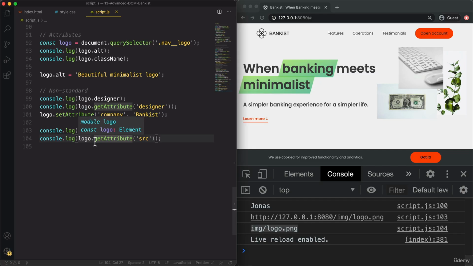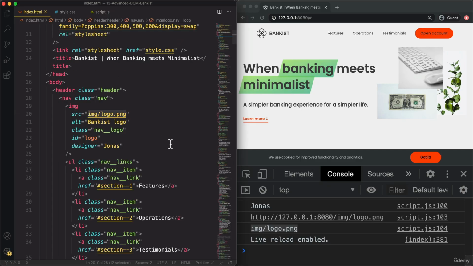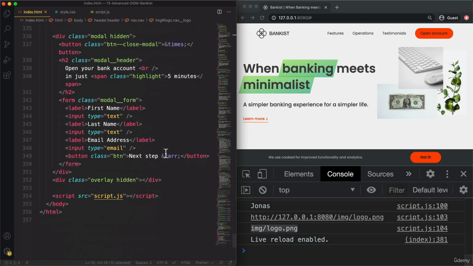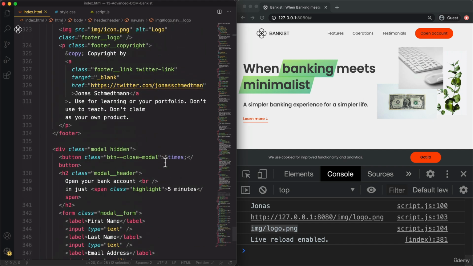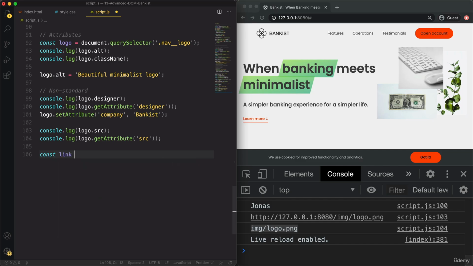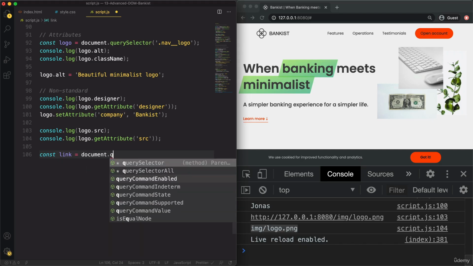And the same is actually true for the href attribute on links. So where is the link? I think down here I have a Twitter link. So yeah, that's this one. So let's get this class here. So very quickly, just to show you, because on links, this is also sometimes very important. Query selector.